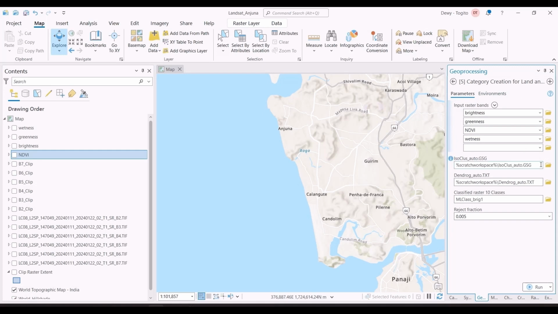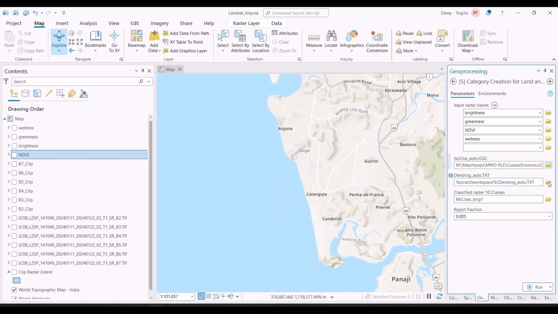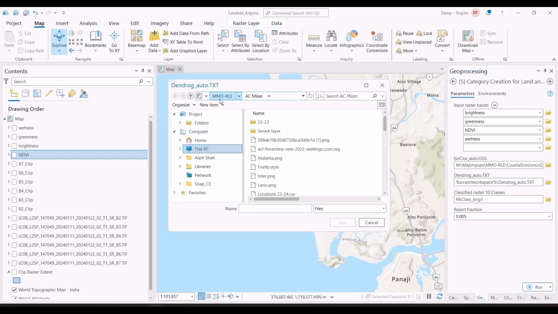We also need to specify where ArcGIS Pro should store the ISO class and Dendrogram Auto files. These files are by default saved in a temporary location and the tool won't run, but after you save them to a permanent location on your system, the tool will be able to run without error.